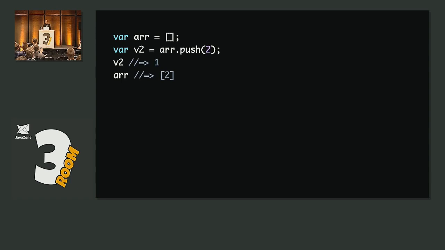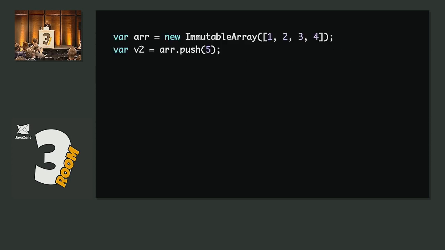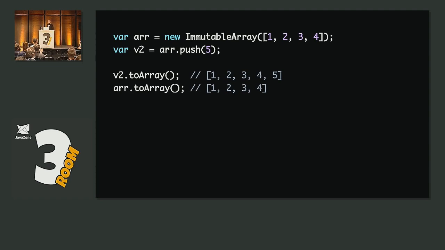Okay. Let's instead imagine that we had immutable arrays that would work just like strings and numbers. In that case, we would initialize it with the immutable array function or whatever, and then when you call push, it has to behave differently than for arrays, because as I said, immutable values can never change. So instead of changing the original array, push will now return a new array that contains all the numbers. And then I also have the old array with just the first 4.